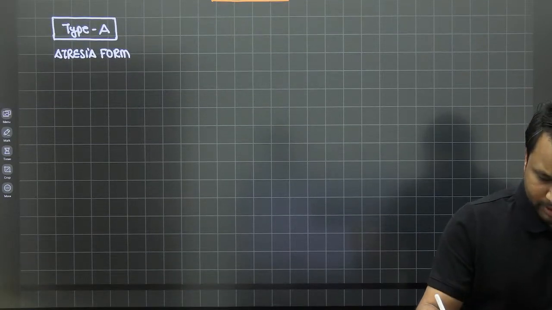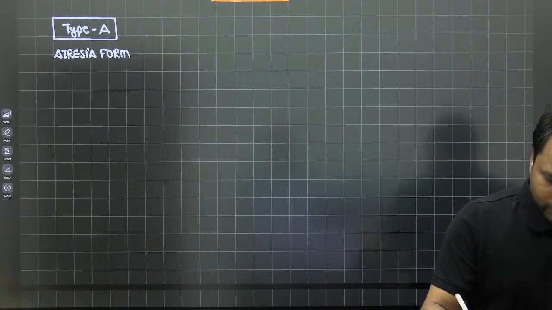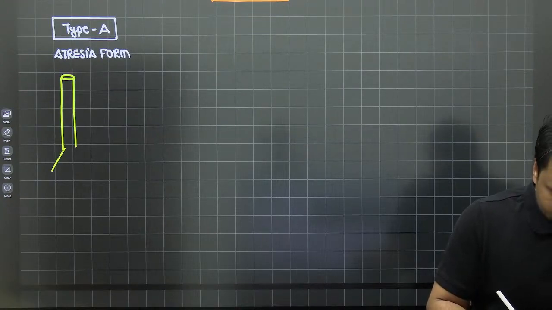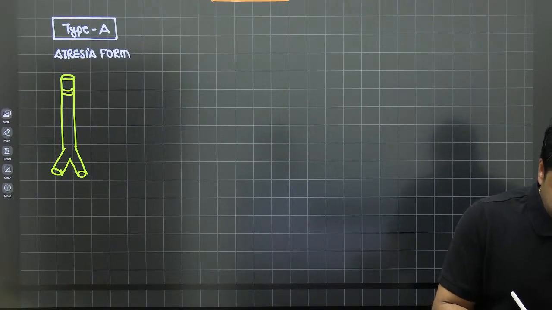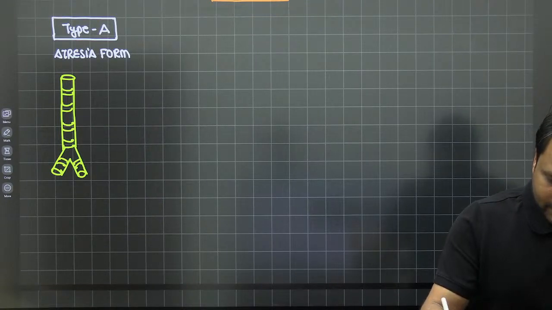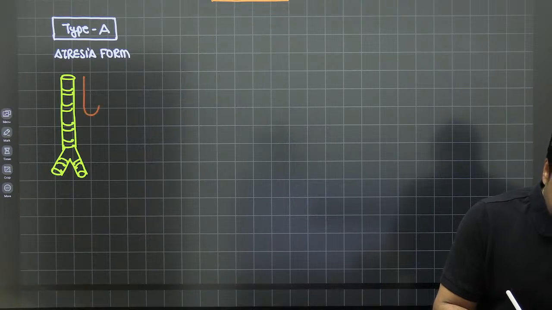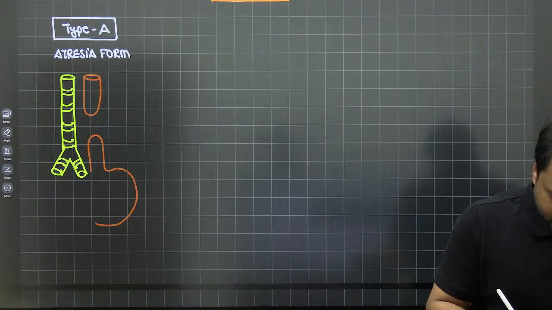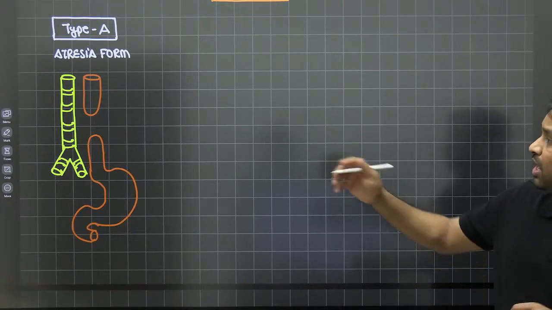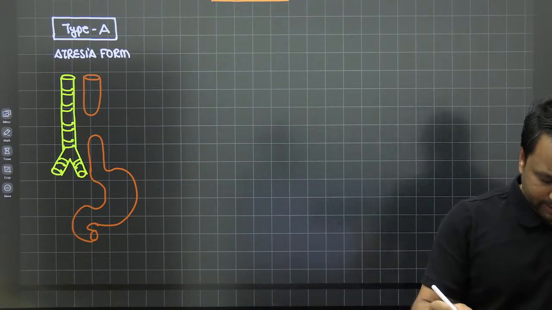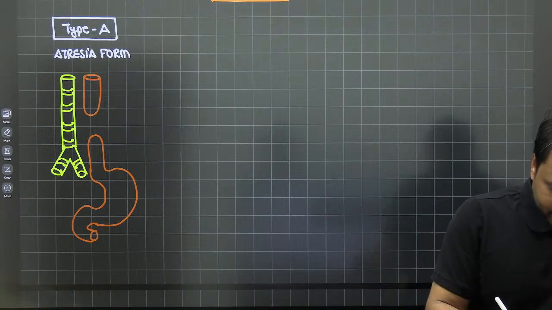Now, what do you mean by an atresial form is, you will notice that the trachea is going to be absolutely fine. This is the carina from where it is dividing. This is how the trachea is going to look across, right? Behind the trachea, you have the esophagus. The interesting thing about the esophagus here is, it is going to have atresia. This is the upper esophageal lumen, and the lower one fails to channelize and continue into the stomach. If you have a presentation like this, where you have an esophageal atresia, this is what we call the type A variety.